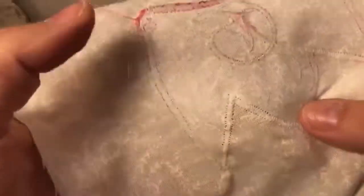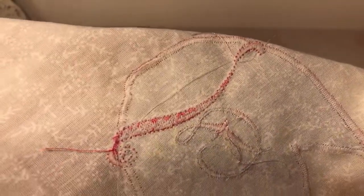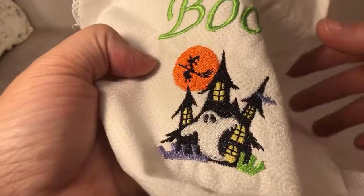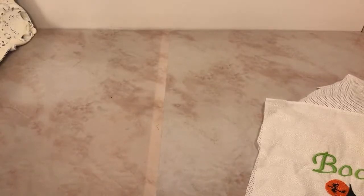But there's no stabilizer, so that's very weird. But there is hoop burns, so it was definitely hooped, but I guess I must have done it without stabilizer. Crazy. Okay. Oh, this is a design from the SE400. That one was cool. Can use that coming up soon.